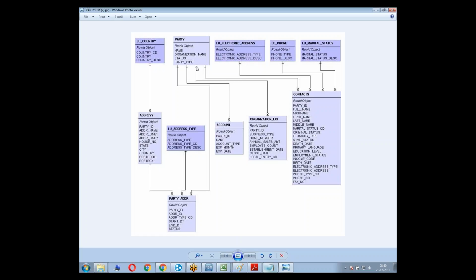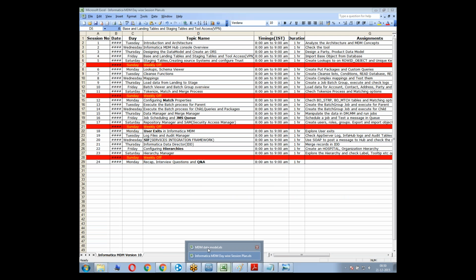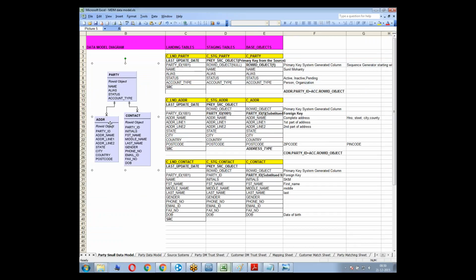This is the same thing. You will see the party here, then you see the contacts here. The address is slightly complicated because normally the relation between party and address will be many to many. In a corporation, it will never be one to many. In this case, it is one to many. You can see that this is one, two slashes means this is one, and you see this multi symbol, it means one to multi, that is one to many. So that's the relationship. But normally in an organization, the relationship between party and address will be many to many.